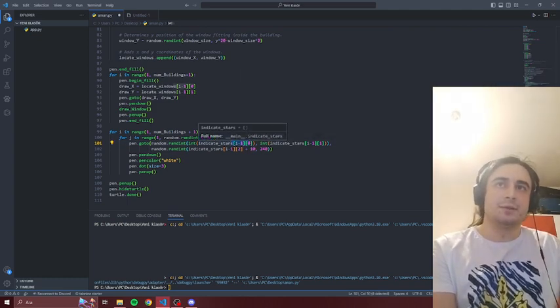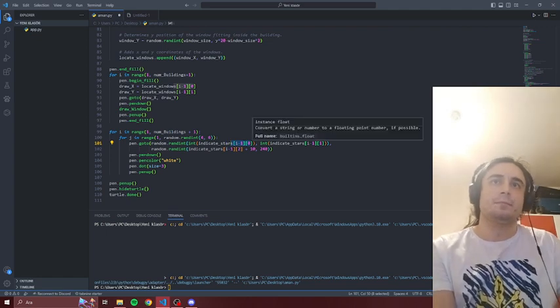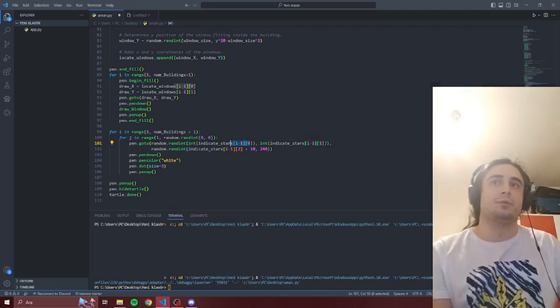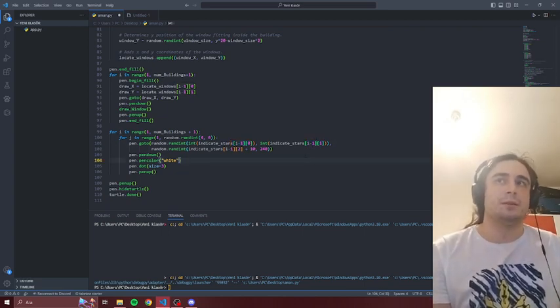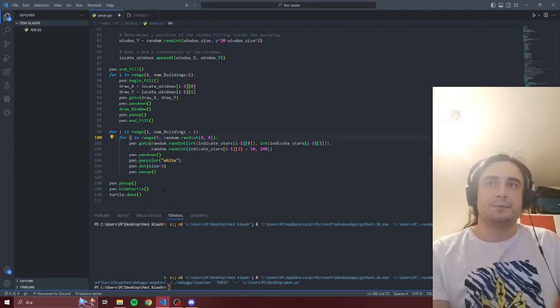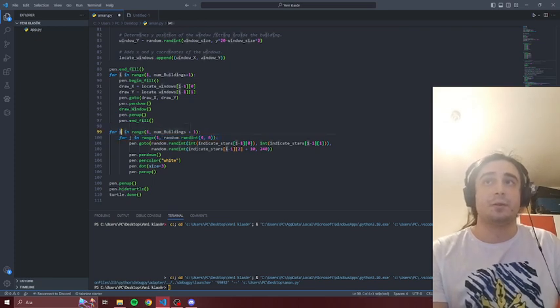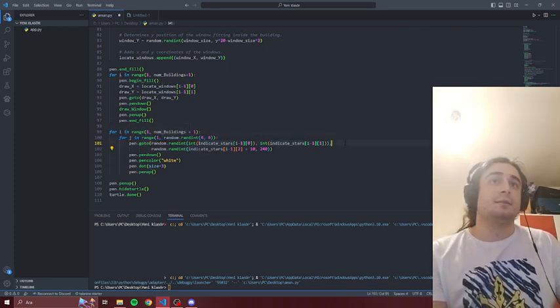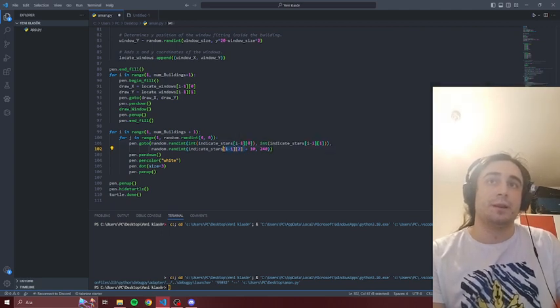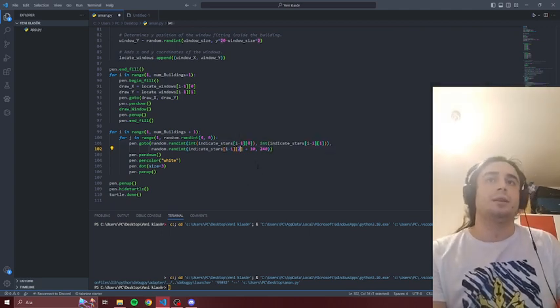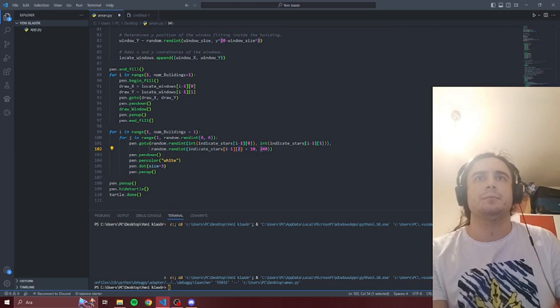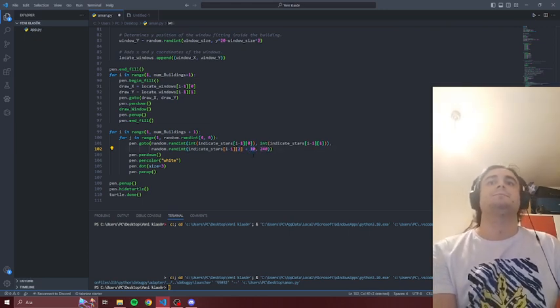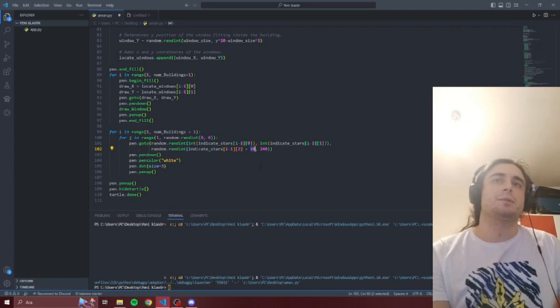It is the value of the starting point of x of the first building or second building, and this is the ending position of x for the first or second building, depending on the j here. No, e here is for the star numbers. This one is for the building, and this is for the y number, the third element of the row. Elements might be the correct one, and some numbers, imaginary numbers. I can use window size here.